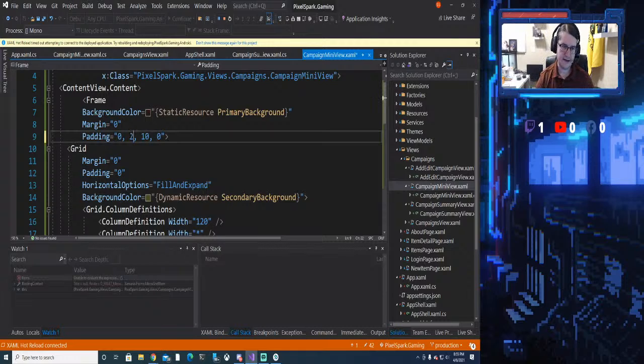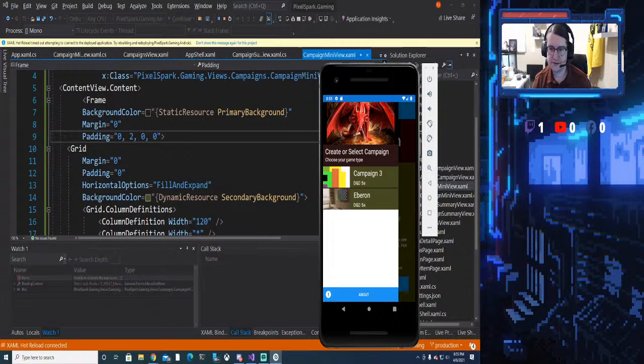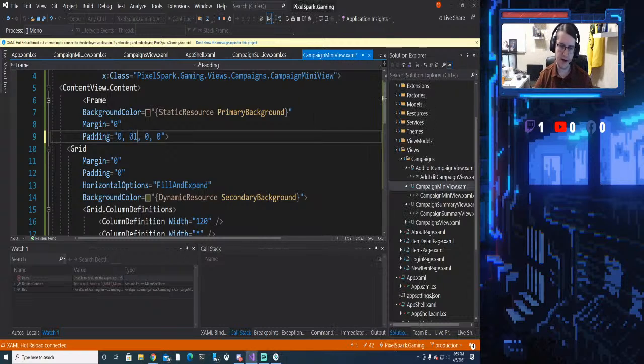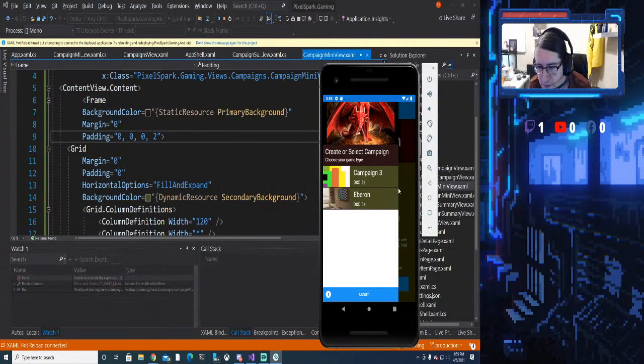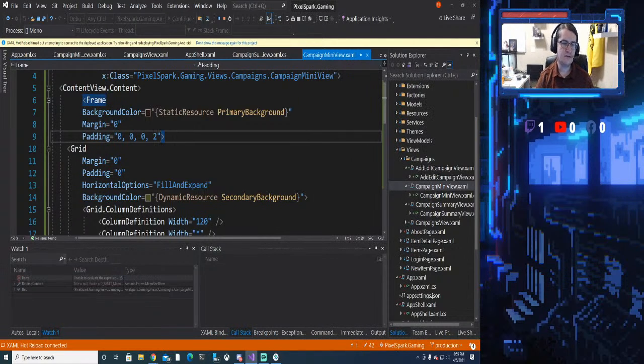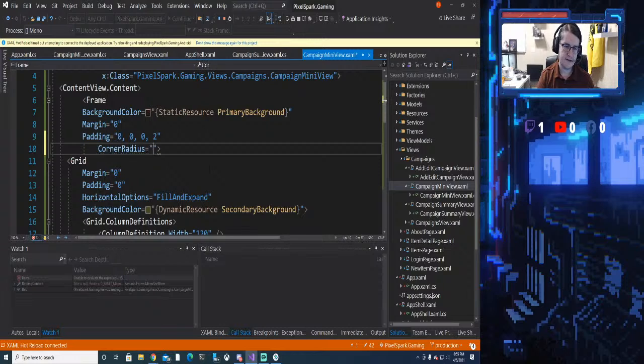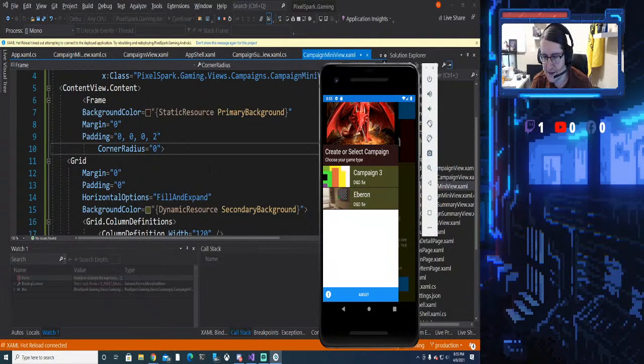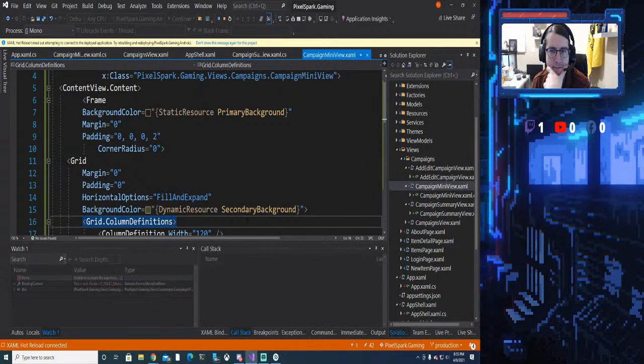So we want to make that 2 and that 0. So there we go. No, we want it on bottom. So let's add 2. What is that little dot there? Oh, is that corner radius 0? Fix that? Yes. So that was a rounded corner. So we just have the ever so slight line between these and one at the end. And then we can hook up a command.